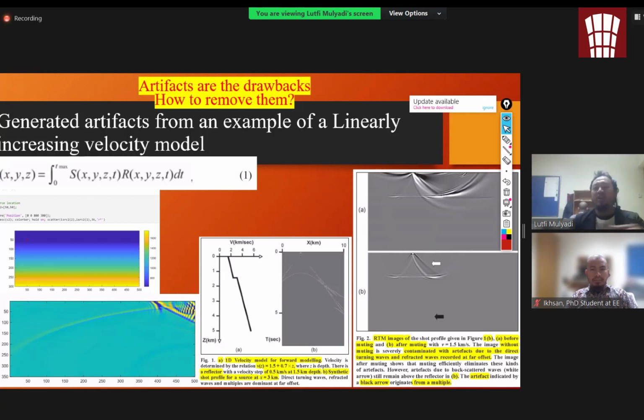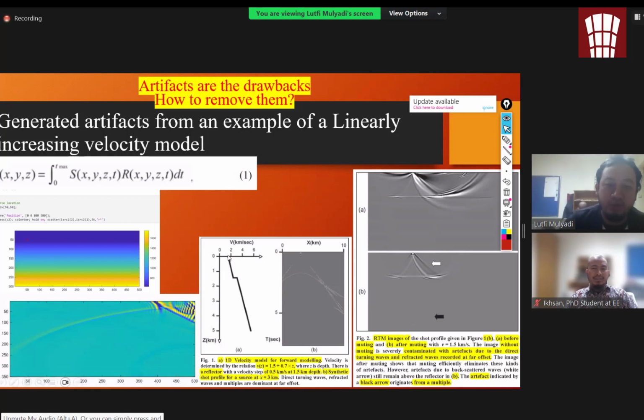Diving is like when you are jumping from upstairs into the swimming pool, and you feel like you are diving. Yeah, this is the diving wave. This is exactly what happens here.